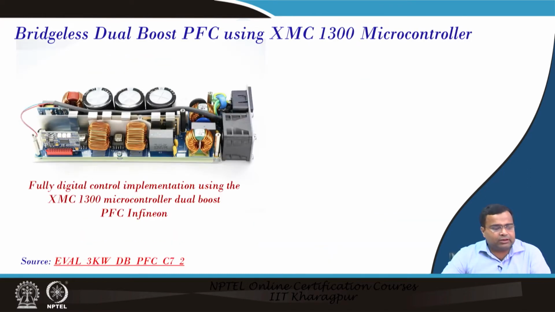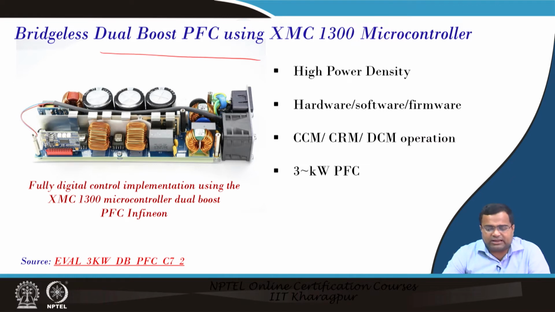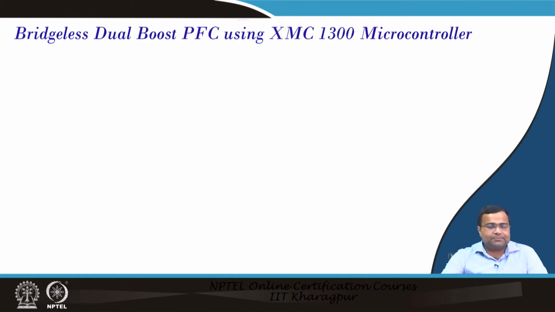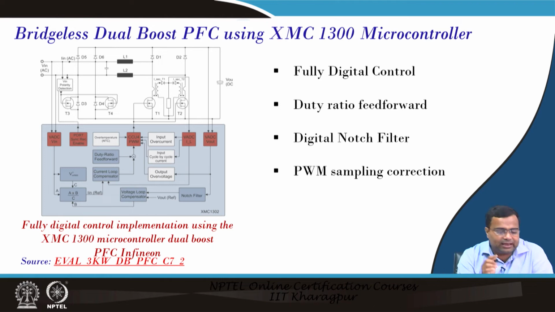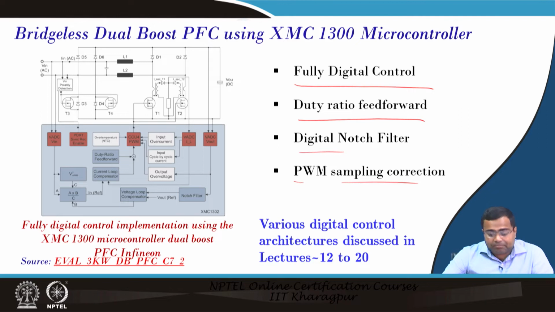Then we are talking about a bridgeless dual boost PFC from Infineon Technologies, which is a high power density 3 kilowatt PFC that considers fully digital control, with duty ratio feed forward, notch filter and sampling. But all details of this control architecture may not be publicly available. But we have learned all the digital control architectures in lectures 12 to 20.